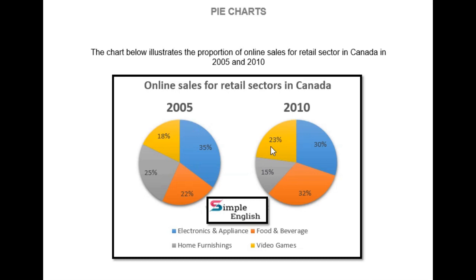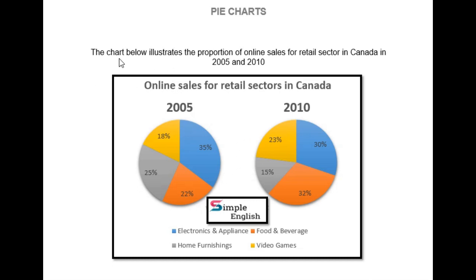There are several types of pie charts. For example, there might be a pie chart of online sales for retail sectors in Canada, let's say, and the US in the same year. So the graph would be without any change, without a trend. Or else there might also be a single pie chart. For example, imagine you don't have this one, you have only one. So this is called a single pie chart. However, today we are going to learn about the multiple pie chart with a trend because this is the most common type of pie chart. So let's get started.